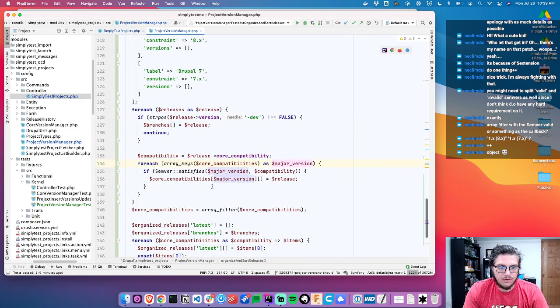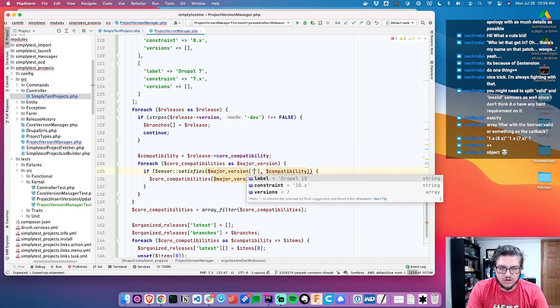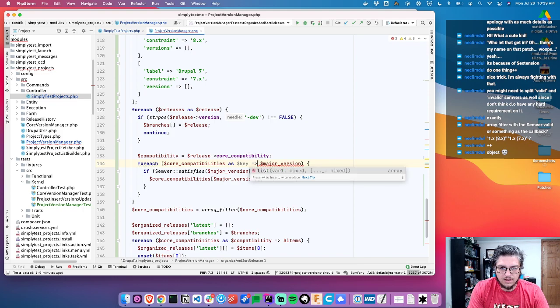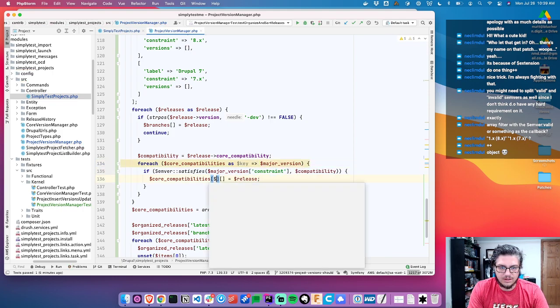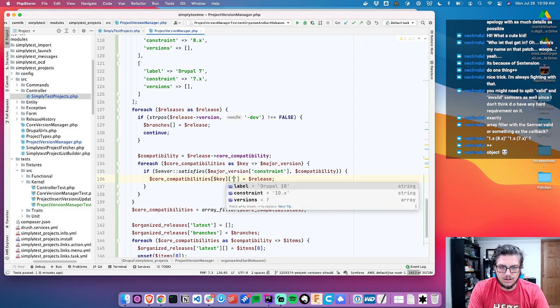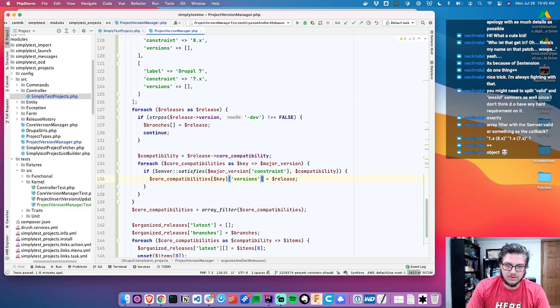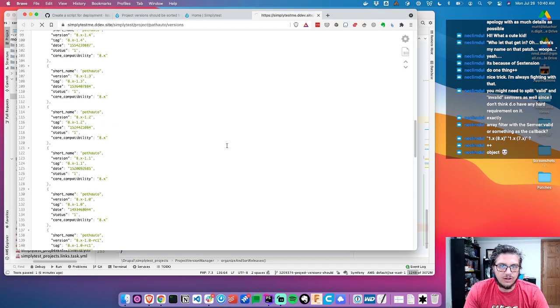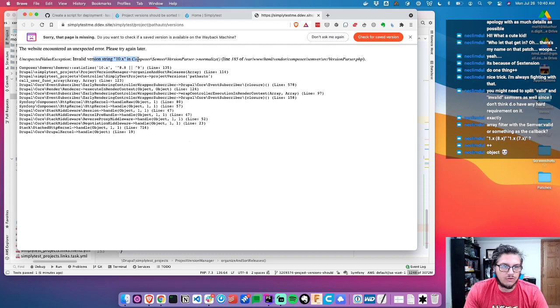So array keys, we don't want array keys. So for each core compatibilities as major version satisfies major version constraint as key. So we want to take key and versions. Core compatibilities, array filter. Well, that array filter won't necessarily work. Just see if this, invalid string 10.x.